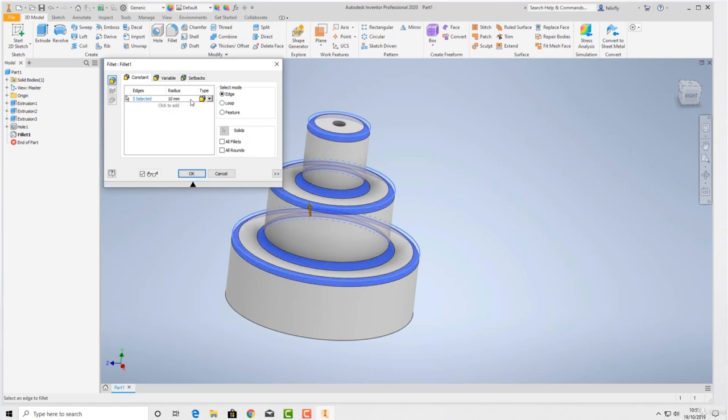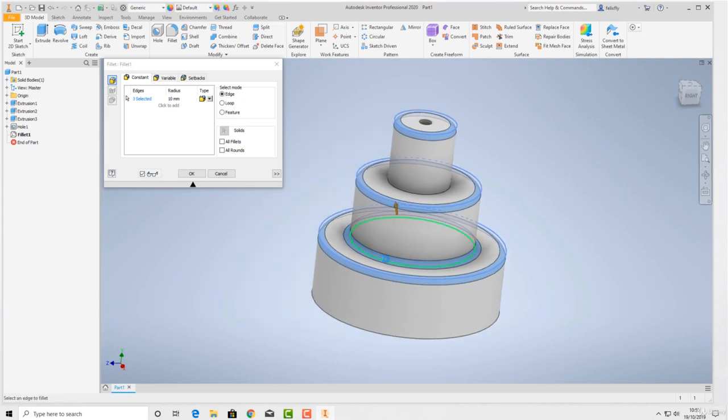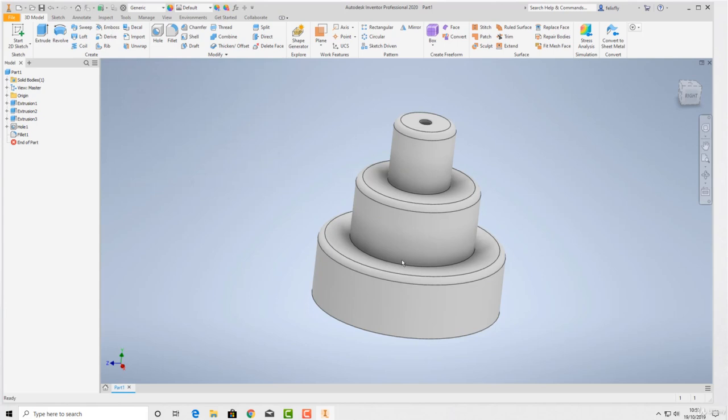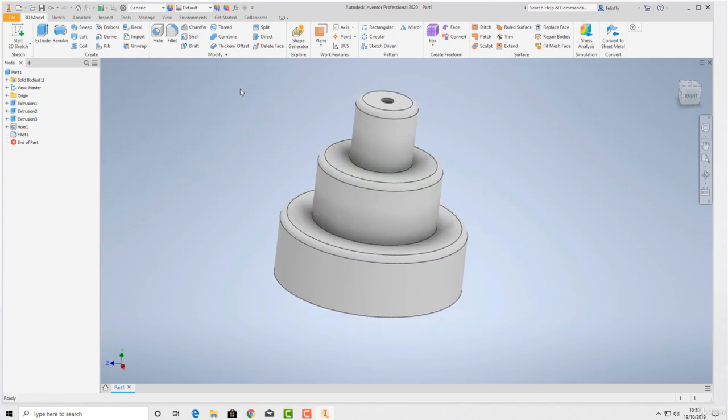Okay, and we can hold down shift and select items that we selected before to deselect them, or we can click items again to bring them on. So I'm going to shift click those. Those internal ones we did, I'm not going to fillet them, I'm going to chamfer them.